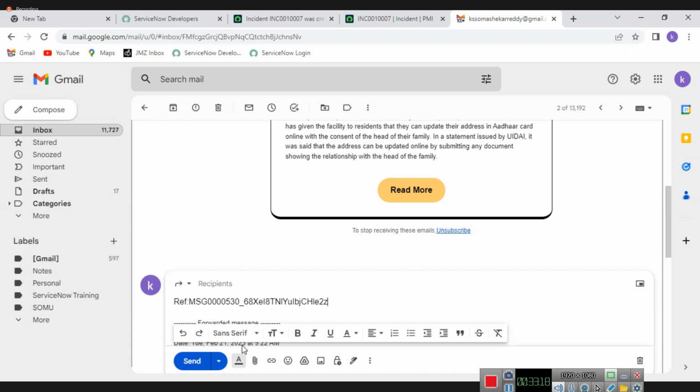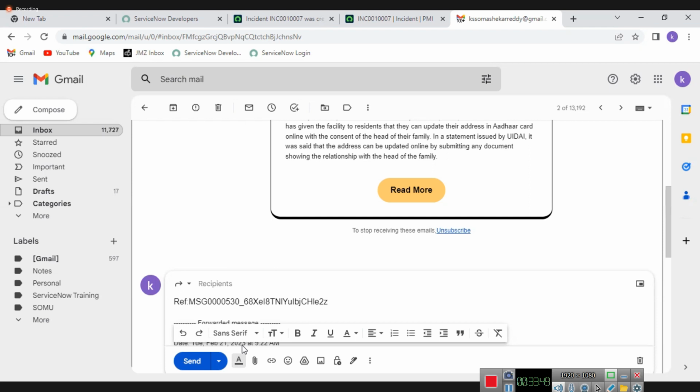For example, in the incident, whenever the incident is created, a notification is triggered. There, on the watermark, you can see that when the incident is updated, a notification is triggered. Yesterday we created one notification. We updated the actual start date, and again the notification was triggered. Suppose the incident table is running four or five notifications. You can copy any watermark for that incident, and it should be updated here.